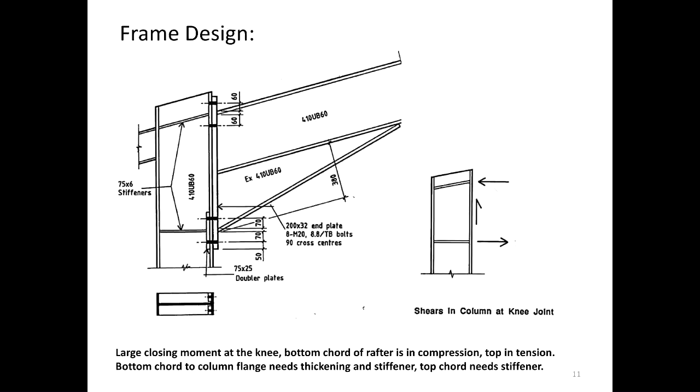It's not there in this case, but that's the reason why you'll have Doppler plates at the bottom and the top. So that's the thickening, as I just explained why we need that. So you have all those tension and compression forces acting due to the opening of the knee.